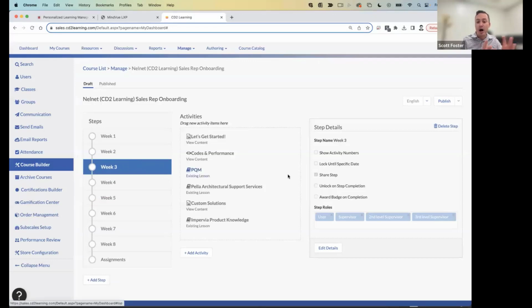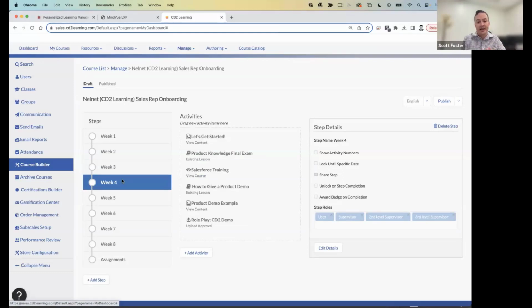I also have some options, based on everything I'm setting up, to determine: is this a free flow course? Can I jump around? Do I want a lock sequence, so it is more of a linear path, and I have to go through very specific opportunities in sequence through the course? Do I want to do different things like awarding badges based on segment completion? And then also starting to build within each segment, what are the activities that we're actually going through? How do I want to build this cadence and this sequence?